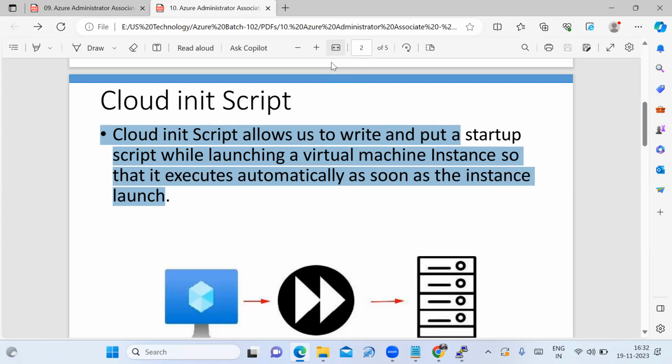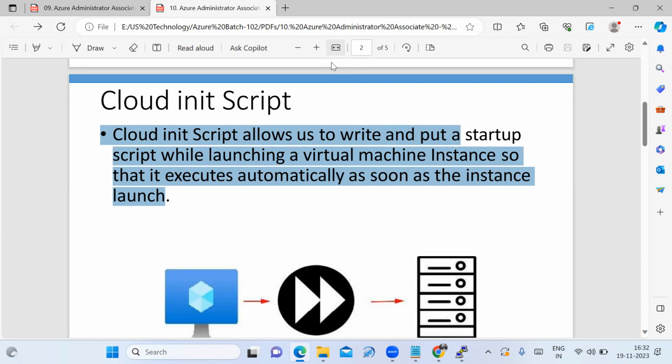I am showing two ways. First, the normal method. Second, using the cloud init script. In the advanced step, we have to write the script. If you write the script in advanced custom data, whenever you launch the instance, it automatically executes the commands.